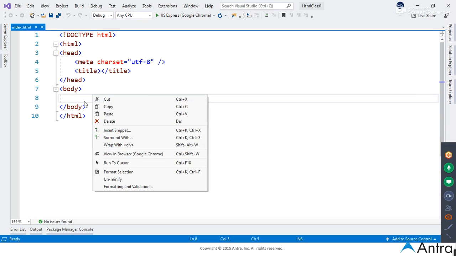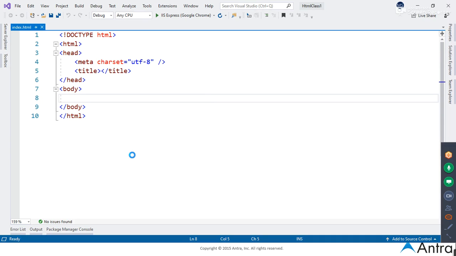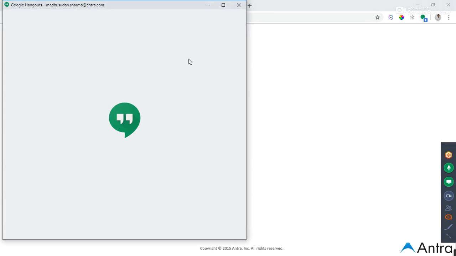For example, I can right click on this page and click on view in browser. If you click on view in browser, it will open the web page in the browser. Currently this is an empty page, there is no text. This copyright is actually coming from the PPT. So there is actually no text on it.